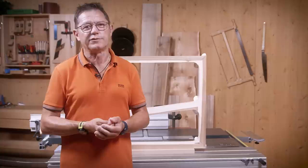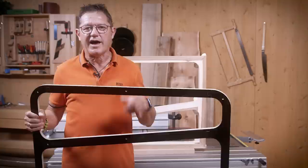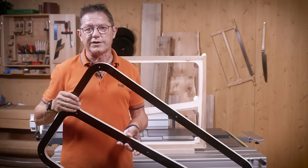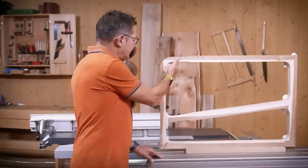To do this, we are going to build a template. This requires absolute precision because the contour of the template is transferred one-to-one onto the workpiece. And here you can see what we are looking for. We want to go from here to here. Granted, an exciting challenge. I am curious to know which way our master carpenter Heli has opted for.